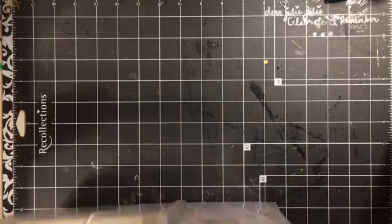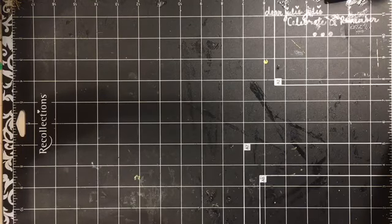Hi everybody, it's Julie and I have a haul from Scrapbooking Made Simple. I was able to go to the store - the shop that did not hop - during their sale. I'm excited to show you what I got. At the very end I will show you the items they gave me just for showing up and purchasing something. This was on Monday and their sale started on Friday, so I'm sure I missed some really good stuff, but I did pick up some things.